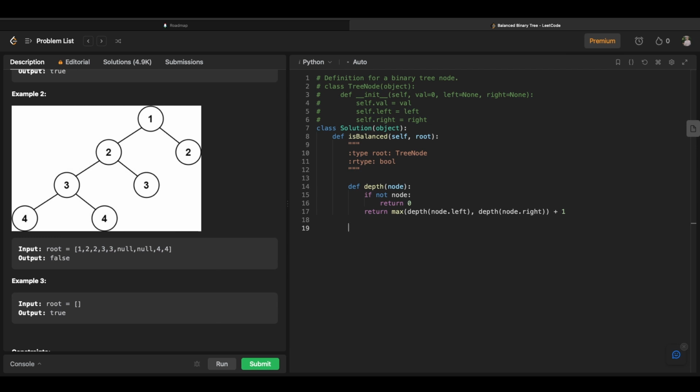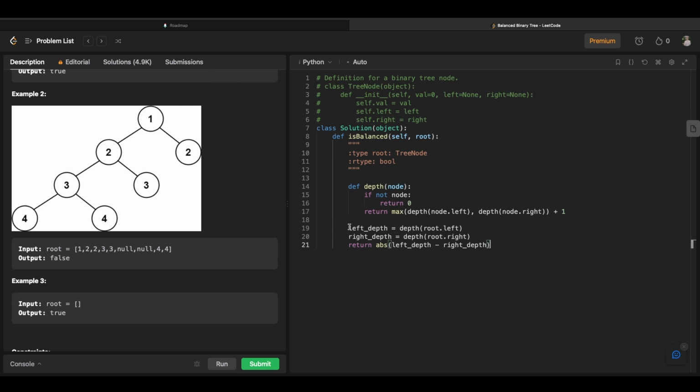So we would say left depth equals depth of root dot left, and right depth equals depth of root dot right, and then what we need to return is the absolute value of left depth minus right depth.